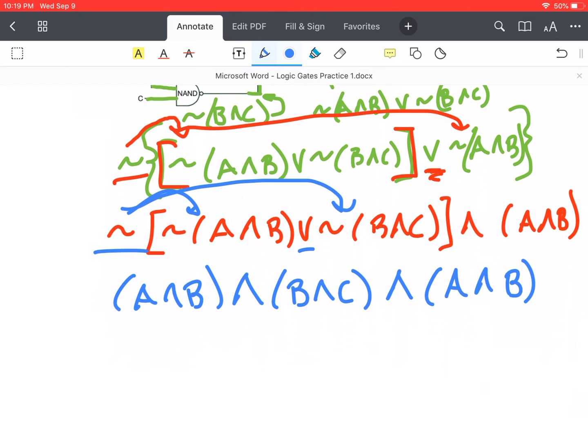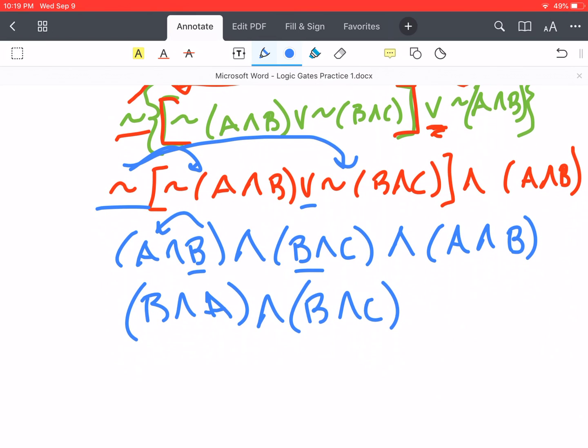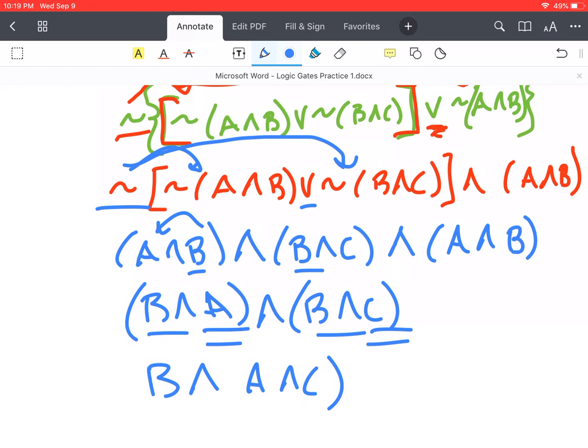So let's talk about what's actually happening here. These two B's, we can switch these if we want. We can call this one B and A, and B and C. And then it's like factoring, not really factoring, but we could almost factor out this B and. So we end up with B and then we're left with A and C. Kind of a weird thing.